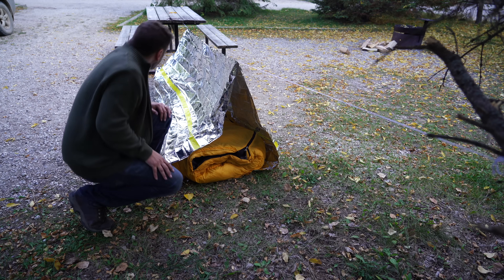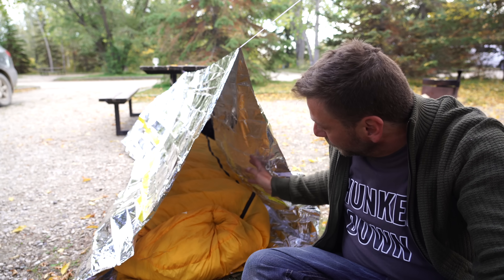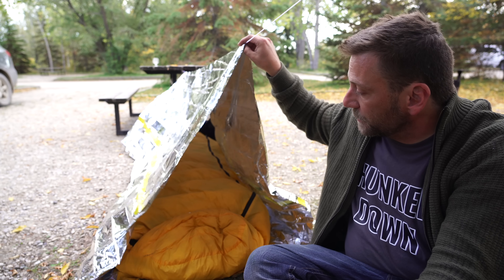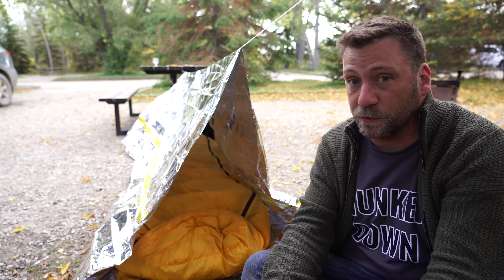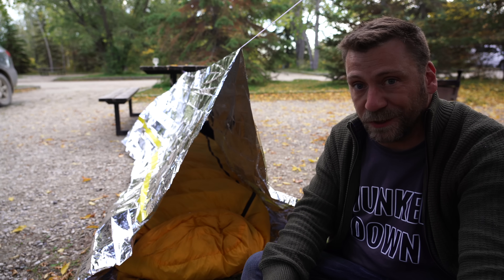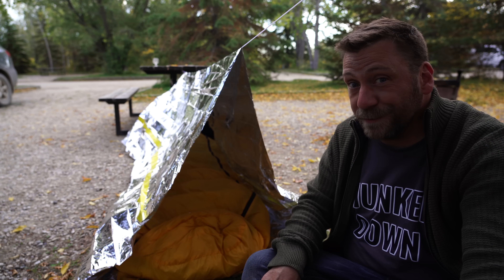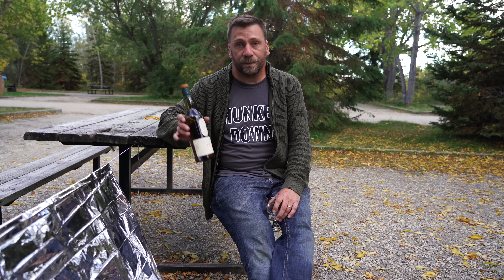The extent of the gear you can fit in here is a backpack, so you could probably fit two people in here in an absolute survival situation. This little thing could save your bacon in a serious emergency. It is paper thin — I don't know how long it would last, this is pretty much single-use plastic. It sets up reasonably quick, not as quick as the hammock, but these are not comparable shelters by any stretch. I have to give a shout out to my beautiful wife who actually got this as an anniversary present.